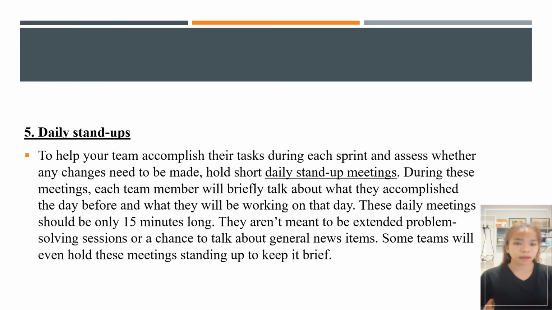Next, daily stand up. To help your team accomplish their tasks during each sprint and assess whether any changes need to be made, hold short daily stand up meetings. During these meetings, each team member will briefly talk about what they accomplished the day before and what they will be working on today. These daily meetings should be only 15 minutes long. They are not meant to be extended problem solving sessions or a chance to talk about general news items. Some teams will even hold these meetings standing up to keep it brief.